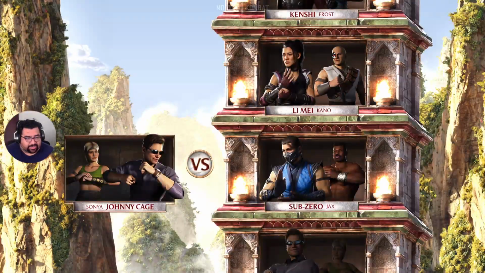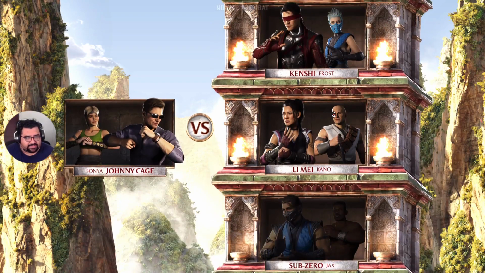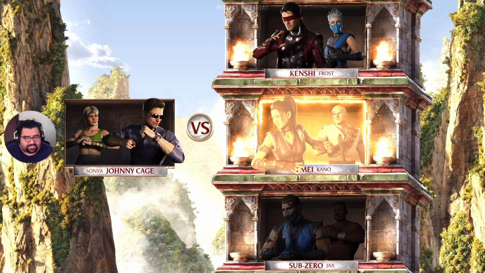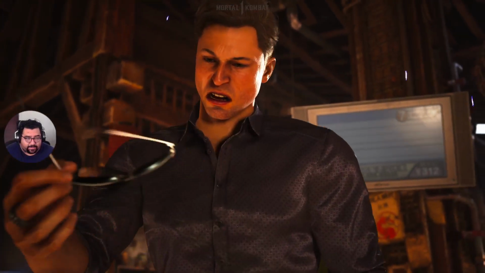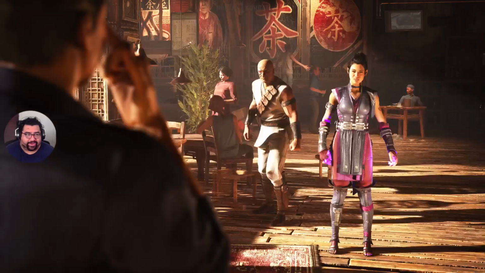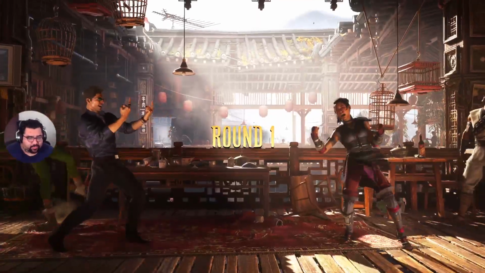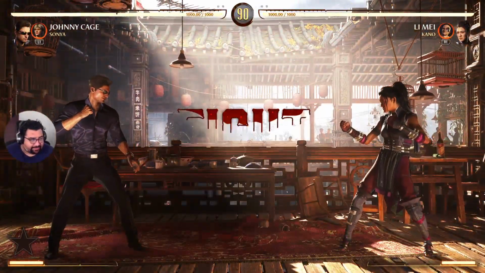Johnny Cage feels really good. I'm still getting the hang of doing combos. Combos feel still a little funny because you don't have to input them as fast as you think. But yeah, Johnny Cage feels great. Li Mei. You're gonna be a cool character to mess with.